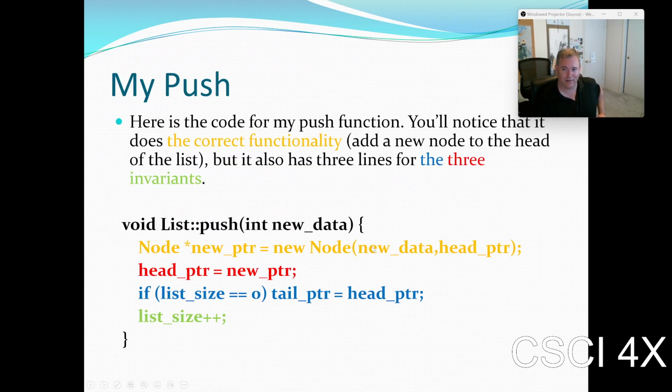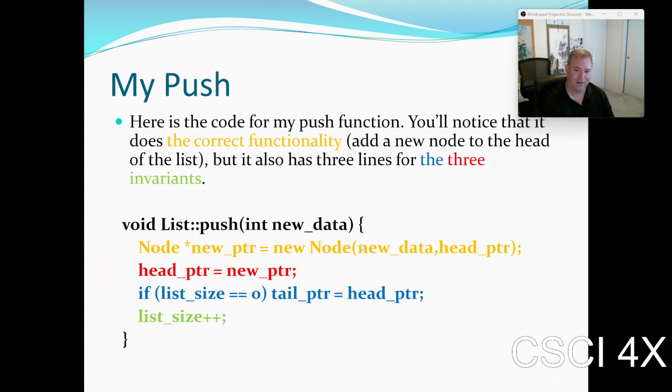I TA'd for a lot of years, a lot of semesters, a lot of quarters, definitely. And I developed this high level ability to look at code and be like, your code is going to break when you do this. I'd be looking at 20, 30 lines of code and just say, once you've inserted things in your code and you've deleted everything out of the code, the next insert's going to cause it to break. And how do you know that? Because your invariant isn't updating.